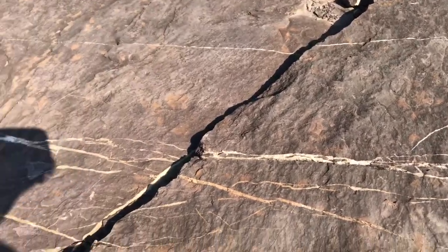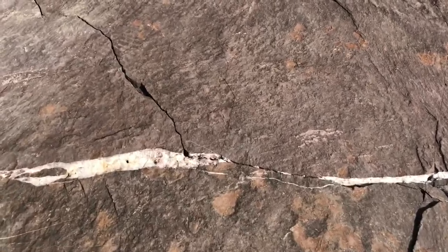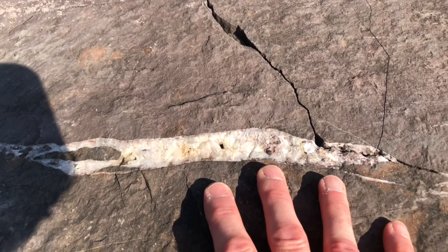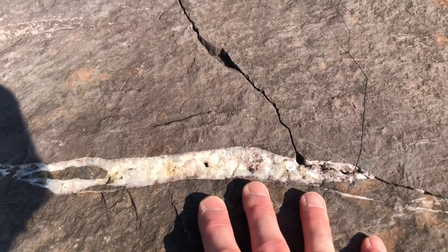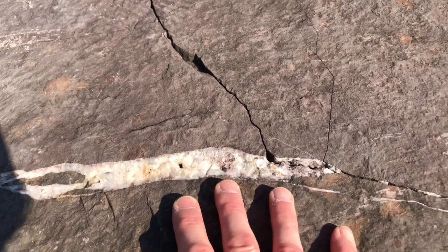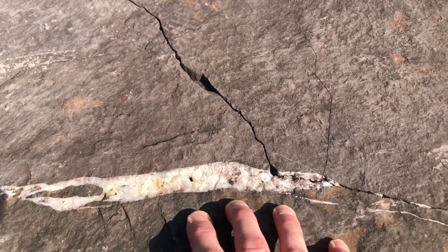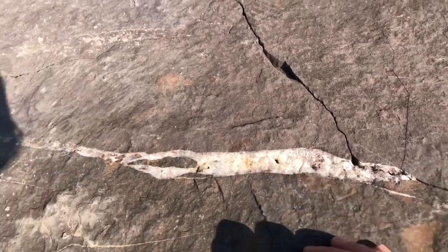So as this environment was happening many millions of years ago, it would have been very hot. There would have been groundwater mixing with hot magma under the surface of the earth, and the groundwater would be basically steaming hot, carrying all kinds of dissolved minerals, and ultimately the rocks themselves ended up cooked. They ended up metamorphosed, and they changed from a semi-hard sedimentary rock into a very hard metamorphic rock.